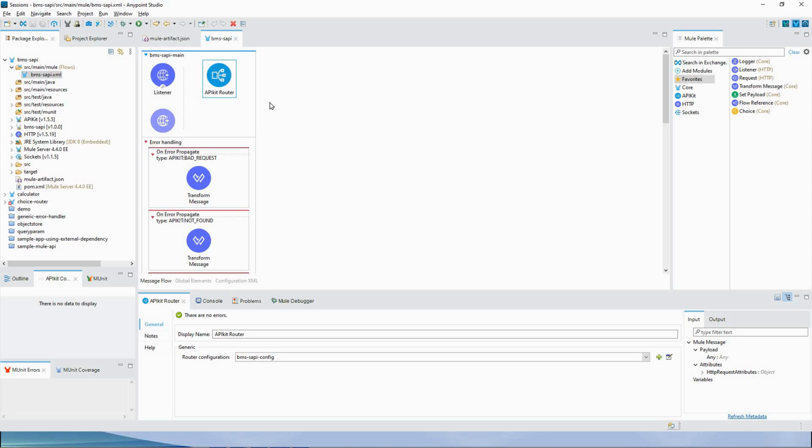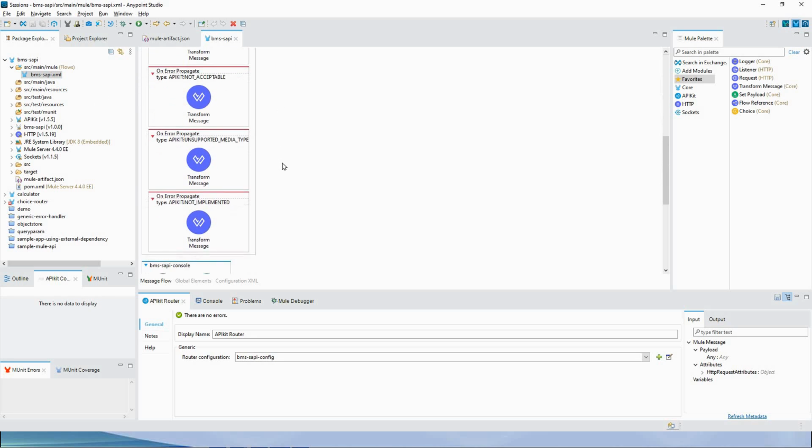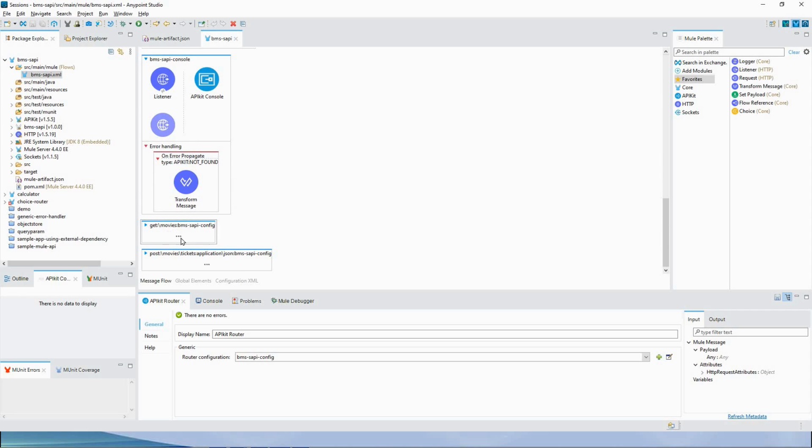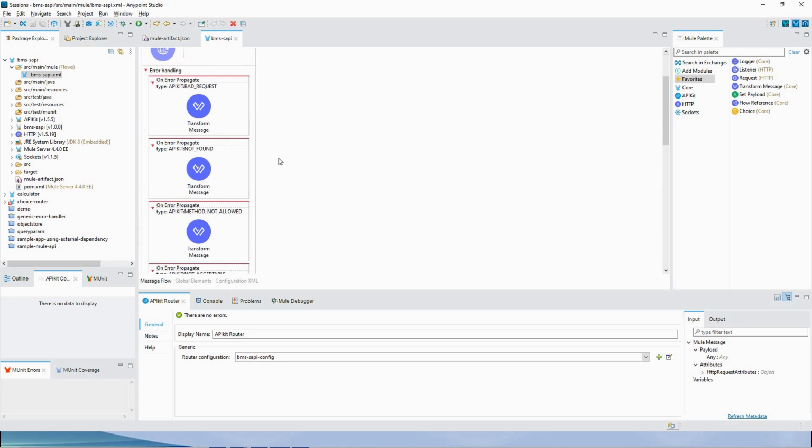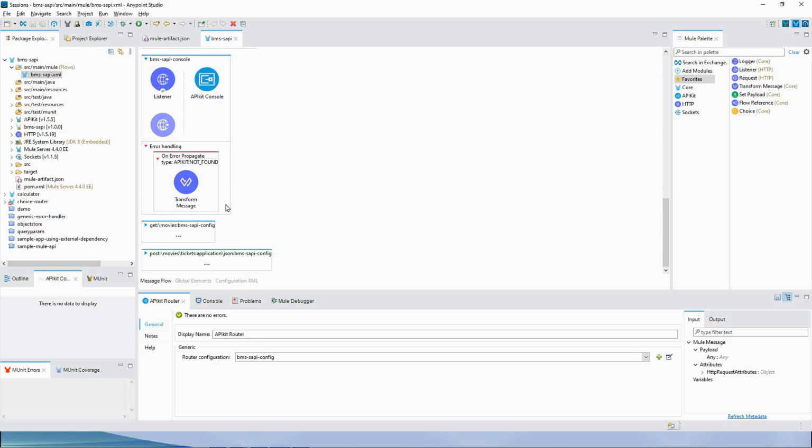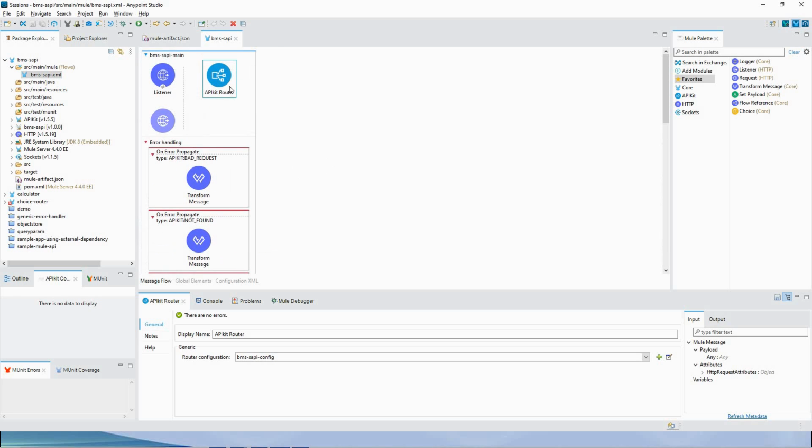And based upon the request to a particular endpoint, it will route to the corresponding flow that it is framing, like get slash movies, movie slash tickets. If it's a post HTTP call, it will understand to which flow that particular request has to be routed, and it will route to the corresponding flow. So this is the responsibility of the API kit router.